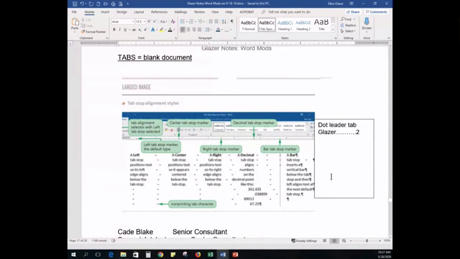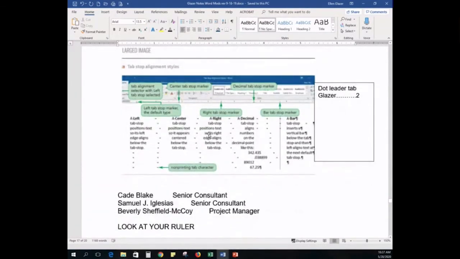So we have several kinds of tabs. This picture came from your book, so this is explained really well in your ebook if you need to go back and practice. Tables and tabs are extremely useful. And once you get used to them, you will see that they're very helpful. But like anything new, it seems hard and complicated. So you have to practice.